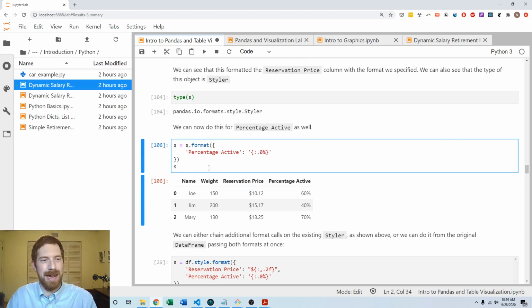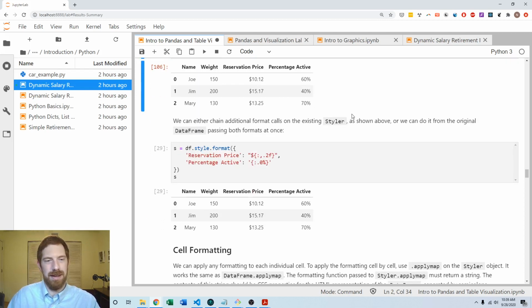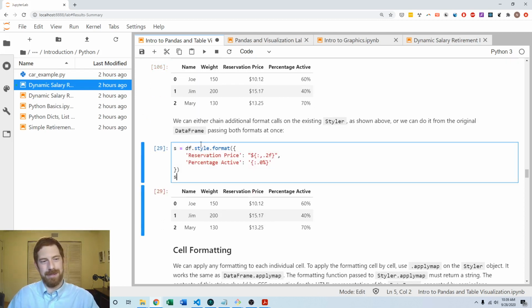So here we're adding additional formatting. We also want to format the percentage active column with the percentages. So now we have both of these 2 columns formatted. But you could have also just directly done it from the data frame in the first place by giving it both of these number formats at the same time, just passing both of those in the dictionary.